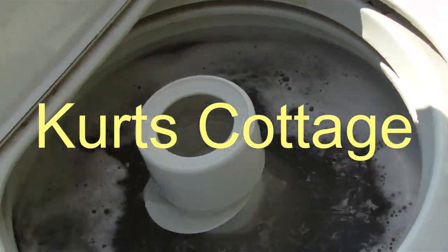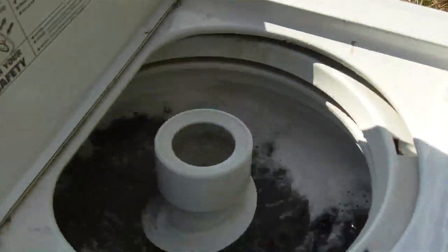Well, this is crazy. Why is the washing machine working? It's not even plugged in. All right, let's get right into it.